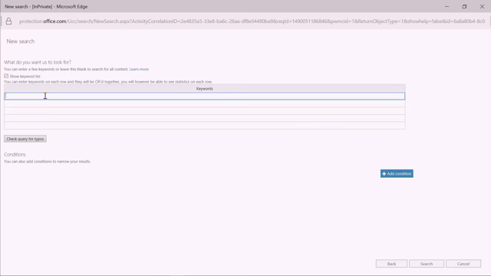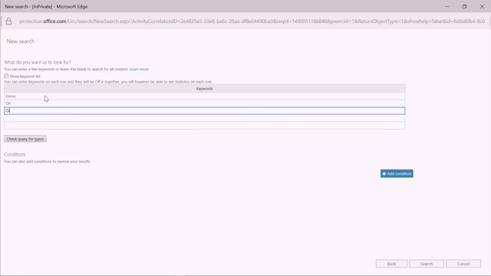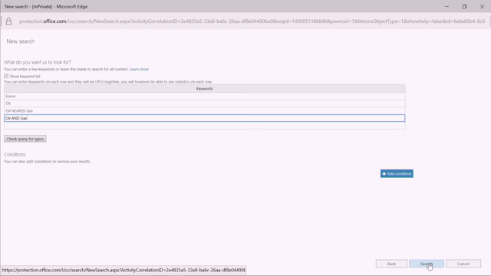For this specific case, we are going to start off by running a number of different terms to see who may have been involved in this case. We're going to search for the word Enron. We are going to search for the word oil. We are also going to search for oil near 5, which means we're searching for the word oil within 5 words of the word gas. We are also going to search for the words oil and gas existing in the same document, and we will execute this search.